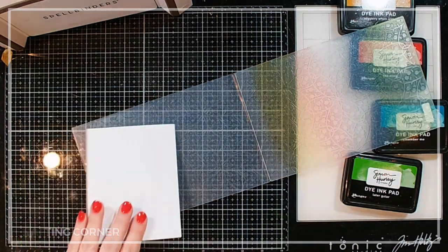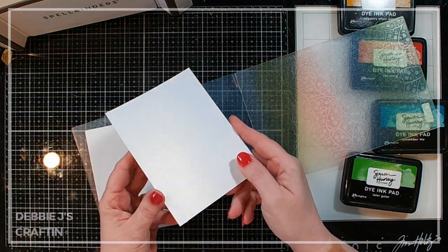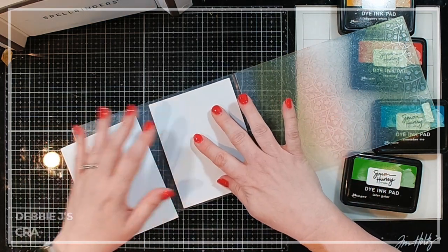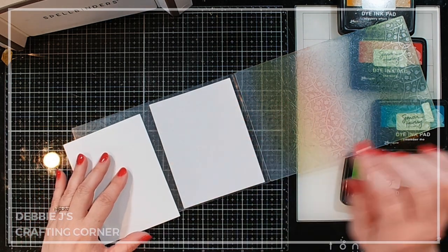Actually, that one is a shimmer. Wonder how that would look. This is actually a shimmer cardstock. You can see it's got a little bit of a shine. I'm going to go ahead and do that. That would be not quite the same as, say, foil cardstock.